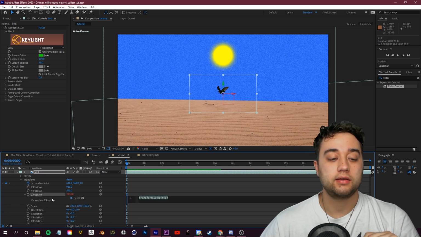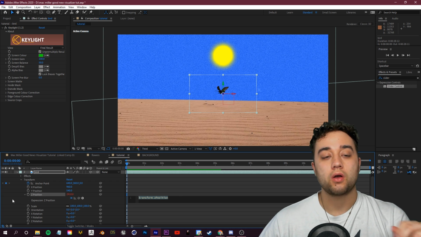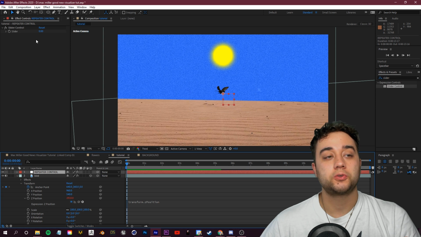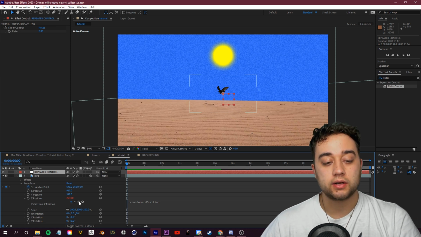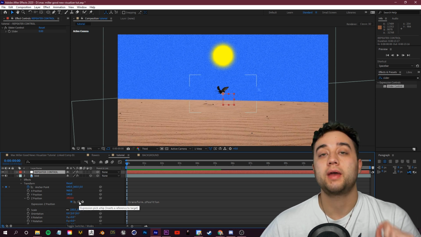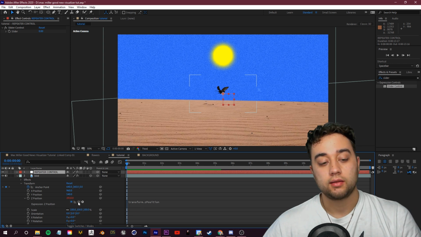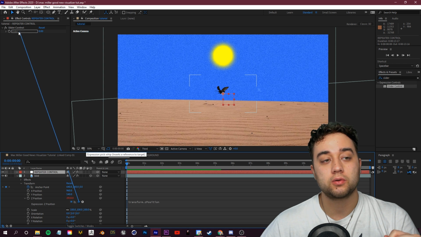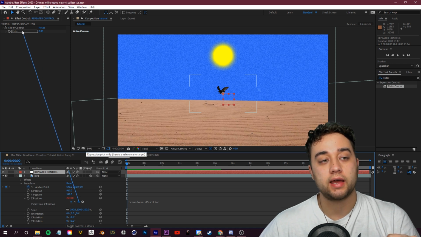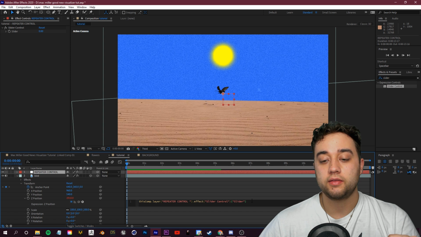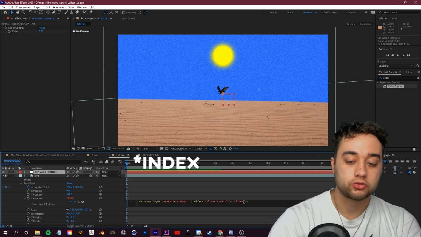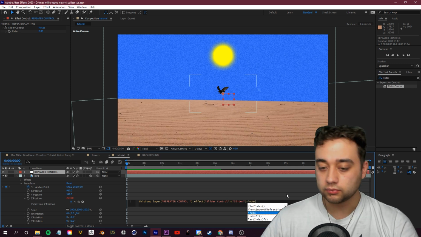So this should turn red and you'll see how it has our expression here. All you need to do is scroll up a tiny bit so you can see your repeater control. Let's click on that layer so we can see the effect controls with the slider. Now you're going to see this little squiggly, the expression pick whip tool, for our Z position. Let's click and drag that onto the slider right here. You see this little gray box pop up, so just connect it there. Then it's going to create this expression, and all you need to do is type after this expression, star index, and click away.